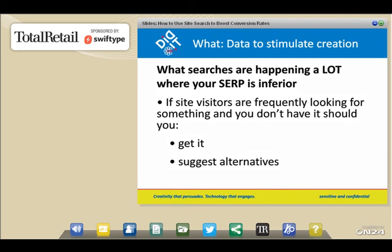If your internal search engine results page is inferior, then you need to think about what you can do to make it better. And that may be a little bit complicated because sometimes the search keyword data that you're looking at indicates that people are searching for things that you don't actually have a solution for yet, right? So maybe there are ways for you to think about using it almost like market research with respect to people who came to your site expecting to solve a problem. Make sure you solve that person's problem because that means you'll have revenue associated with it.